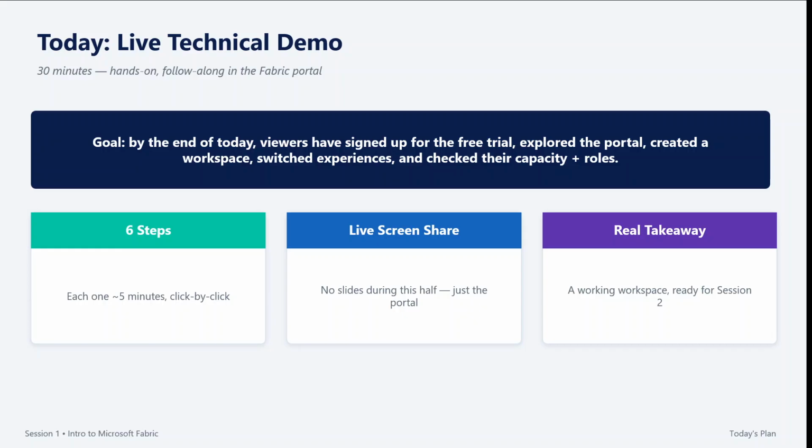So, what are the environments? How can we switch back from one to another, from Power BI to the Fabric? We are going to discuss it. And third, we are going to create a new dedicated workspace for our learning series. Fabric Learning Demo is the name I'm planning to give it.